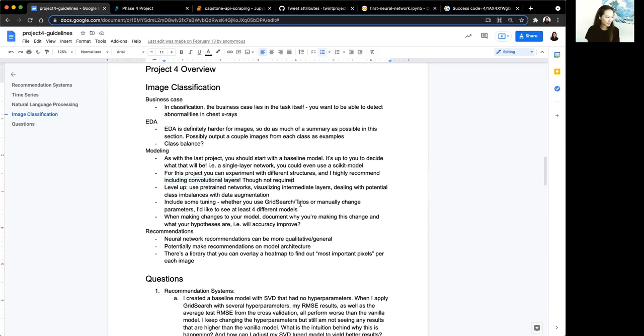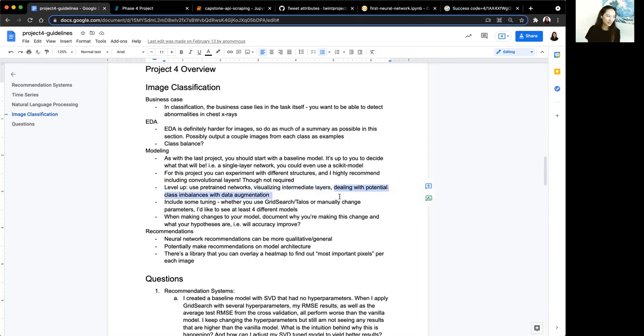So to level up, I'm going to talk about a couple of these tomorrow. Pre-trained networks, that's something I'm going to talk about tomorrow. Basically you can use models that have already been built as layers in your neural network. I'll talk about that tomorrow. Visualizing intermediate layers. You can actually get visualizations of where this network is looking at a particular point in time. That is actually in one of your appendix labs. It is definitely a lab somewhere in your Canvas curriculum.